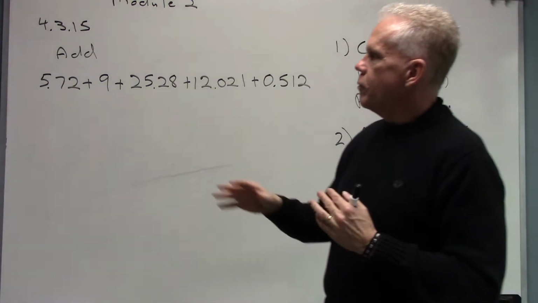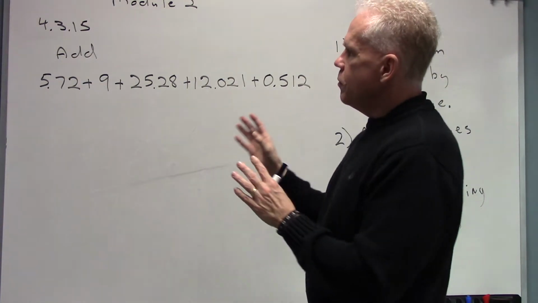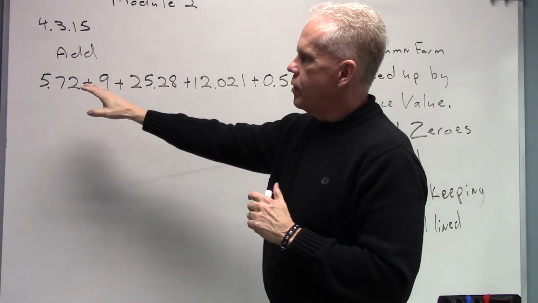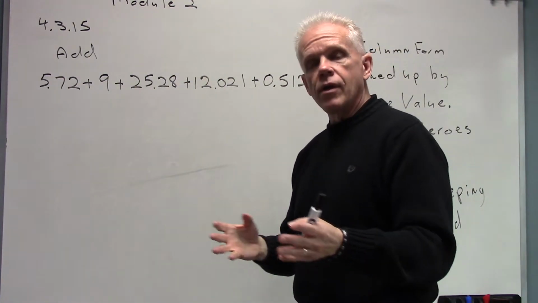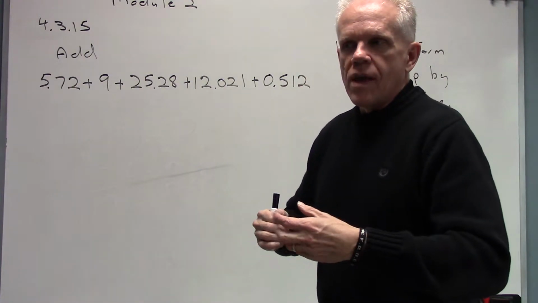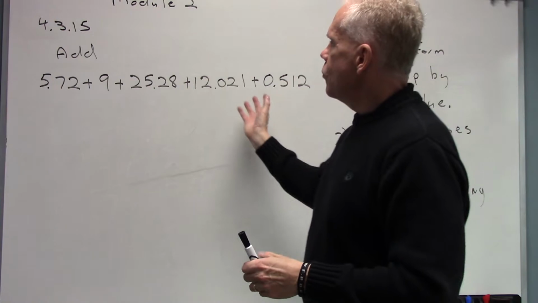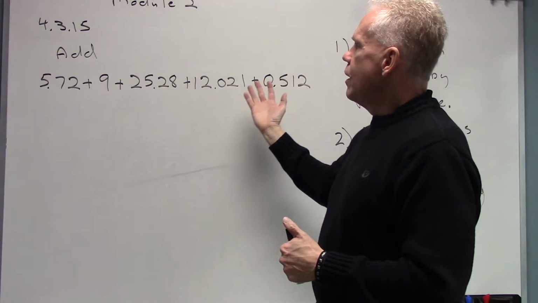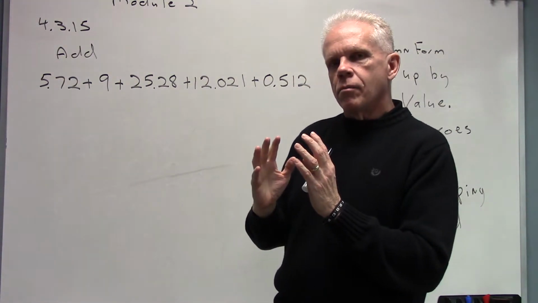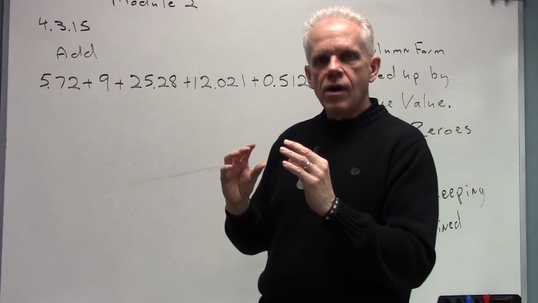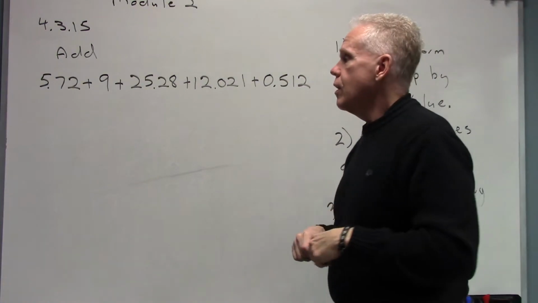Noticing one thing, that when we go to put this in column form, because this is commutative, we can switch the order. We don't have to put it in the exact order that it's given. We can switch the order around because addition, remember, is commutative, meaning, for example, 3 plus 4 is 7, but if you switch it and go 4 plus 3, you still get 7. So it doesn't really matter what order we put this in. So what I'm going to do is try to put my number that has the most digits up top, and that gives me something to begin my alignment to make sure I keep my place values aligned the way I want to.